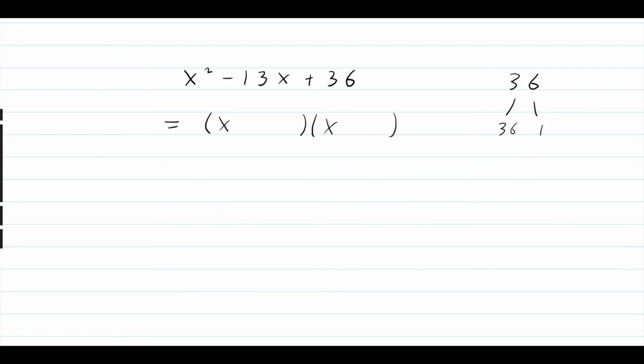We've got 6 by 6. That's still not equal to 13. We've got 9 and 4. Now, we're going to stop at this one because we can see that negative 9 and subtract 4 from that is going to give me negative 13, which is exactly what I need for my answer. So then we can just put in negative 9 and then negative 4 here.